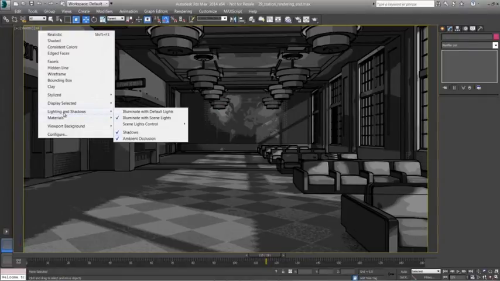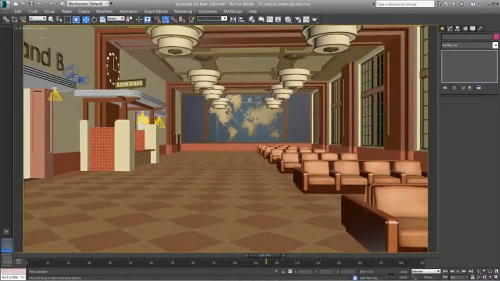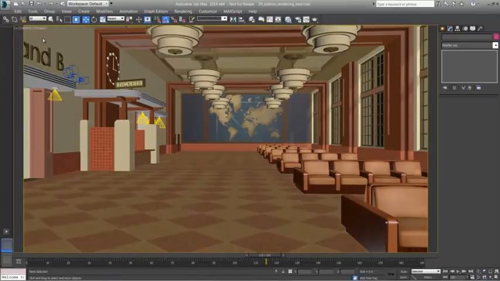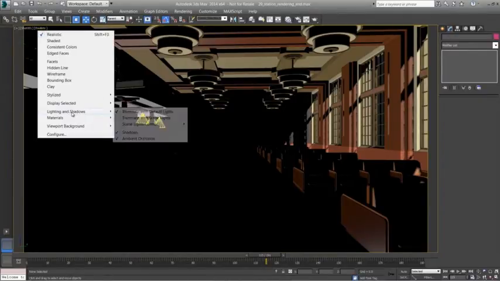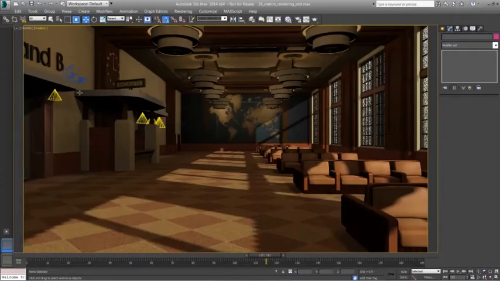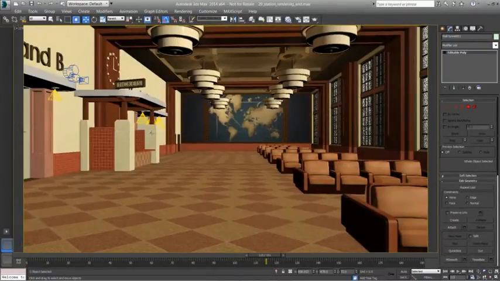Under Lighting and Shadows then, we can configure what we're seeing, just the default lights or the scene lights. Switching over to default lights in ink, for example, gives us a very dark gray render. Here in Shaded View, default lights give us a nice even color. Back in Realistic then, the default lights are shadowing and giving me large black areas in the scene. I'll switch back over to Illuminate with Scene Lights, and we can see under there as well that I can use shadows and ambient occlusion if needed. Turning off shadows then shows me just the full strength lighting in the scene.